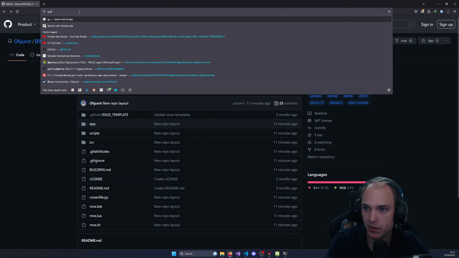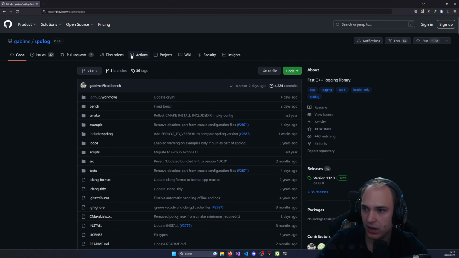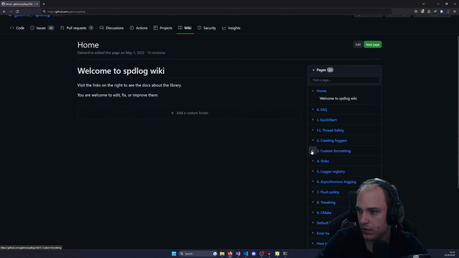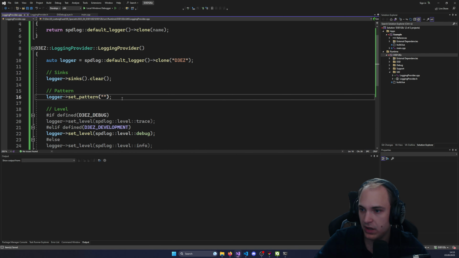Now, spdlog patterns is something that I always need to take a look at. Custom formatting, pattern flags, and what I want to do, the actual text to log. This is something that we're going to have at some point at the end.